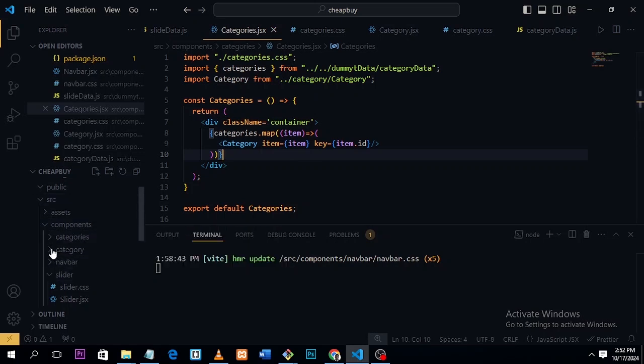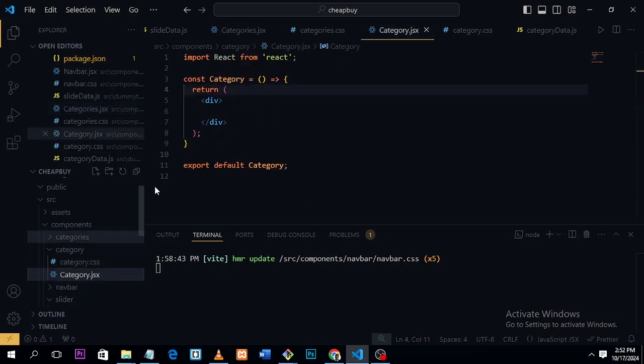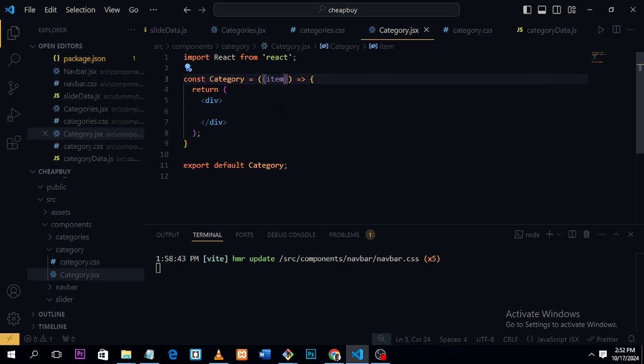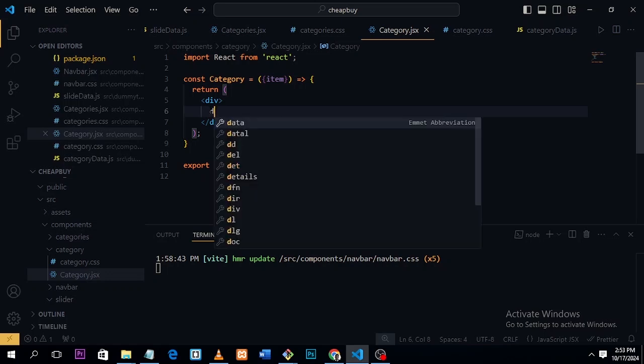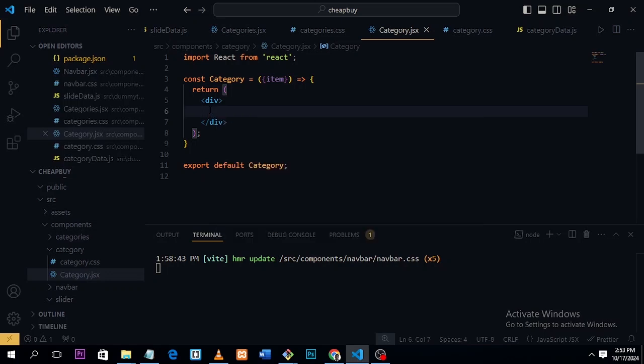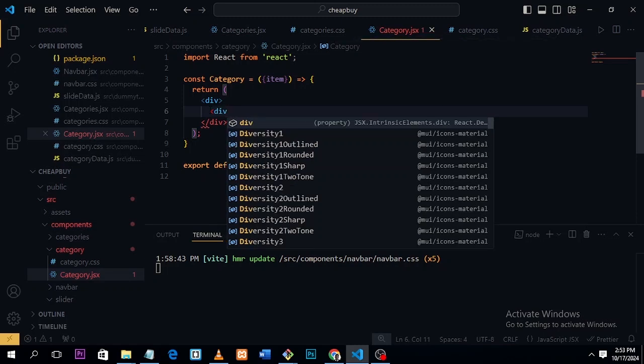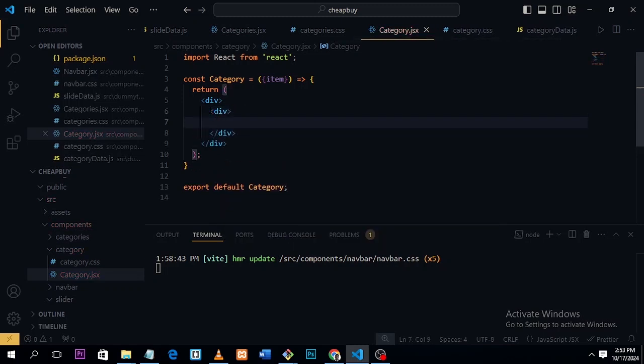So we are going to enter into our category component. This is how you prop drill. We are going to take item, since we have already passed it. Now we have access to this item. So what we do now is create another div here, and we give this one a class of container.